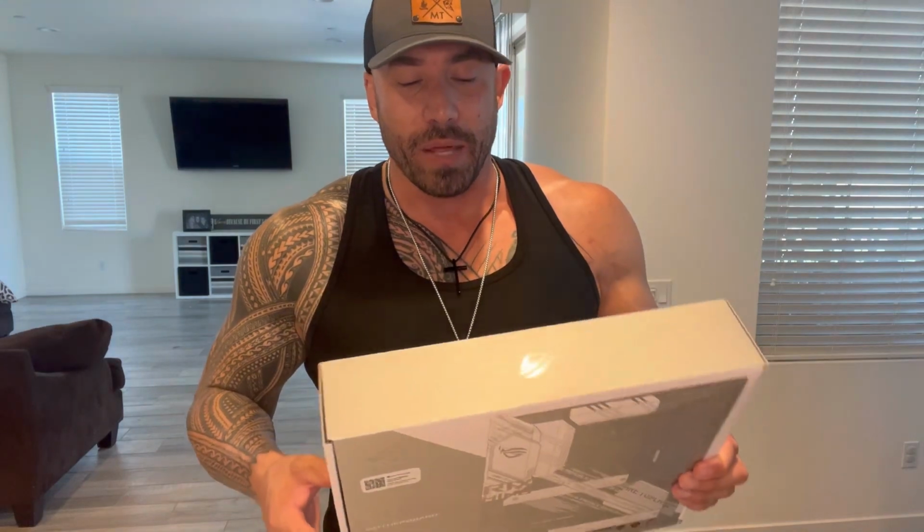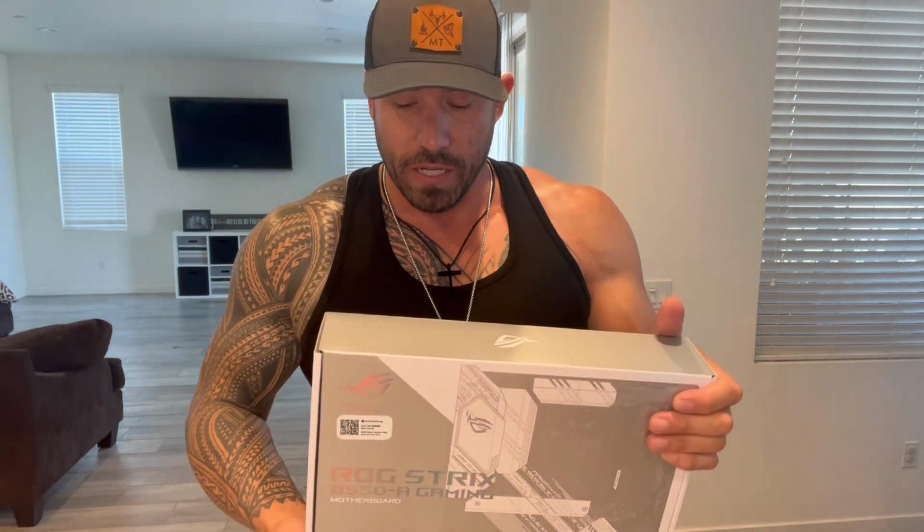All right, for the motherboard, I went with the ROG Strix B550-A Gaming by Asus. I was kind of in between getting the B550 over the X570, but this particular unit comes with a Gen 4 SSD NVMe drive slot, so I'm actually going to take advantage of that. It comes with the heat sinks. It just doesn't have the ARGB on the actual unit, which I'm fine with because you guys will see the case and the CPU cooler I went with has enough ARGB itself. And it's going to go with the red, white, and blue theme. So pretty much everything you need without all the bells and whistles and without the extra cost. So I'm excited about this one.